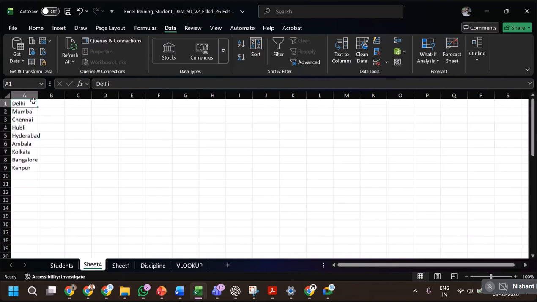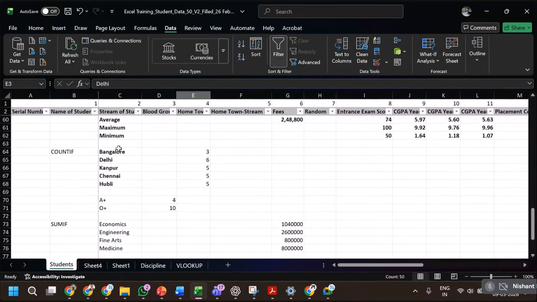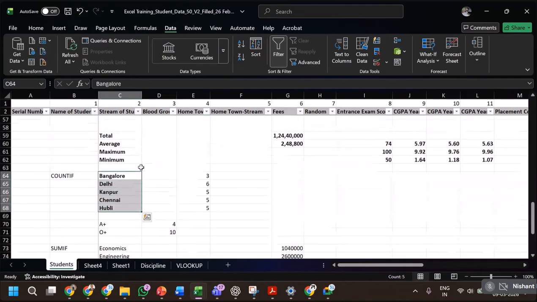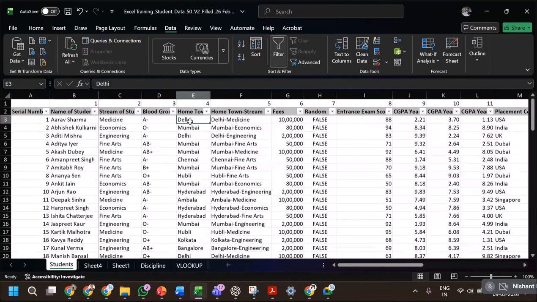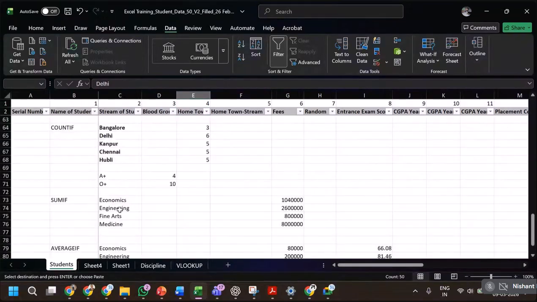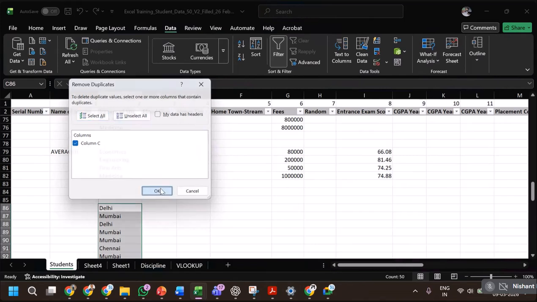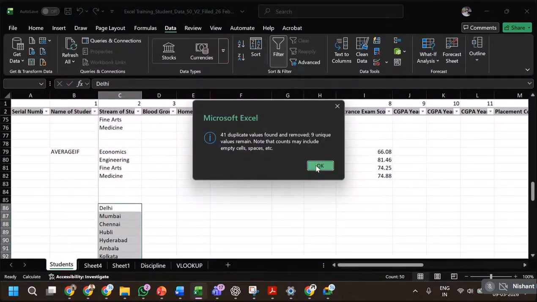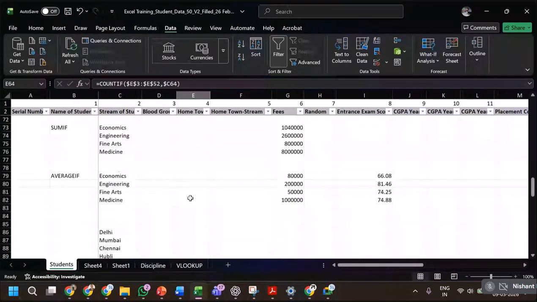This is useful when you are creating, let's say, a VLOOKUP kind of table, when you want to know, from Delhi, how many people are counted. For example, I have done here, right? So I'm going to count it. Now you want all the cities here. Now it's only 6 cities, but in reality, if you look at an Indian college, you may have, I don't know, 500 cities or something. You just do this and say remove duplicates, column C. 41 values removed, 9 unique values remain. So these are 9 values, and then you can add your COUNTIF and SUMIF kind of formulas here.